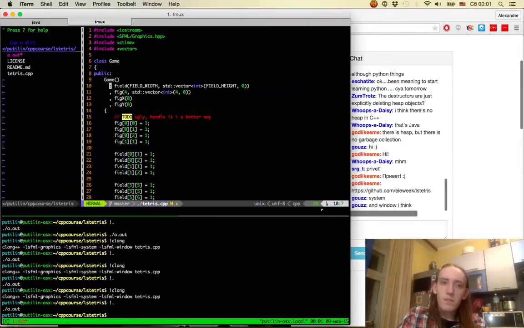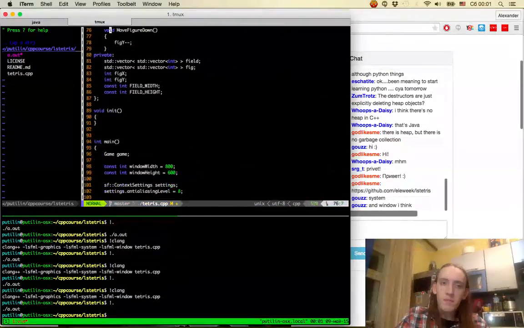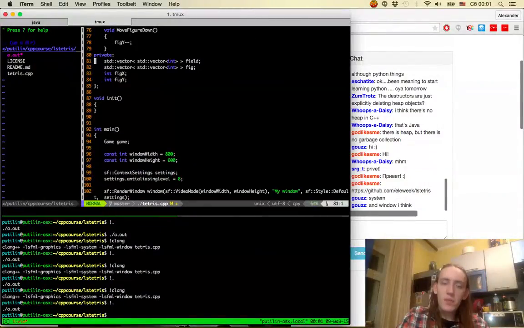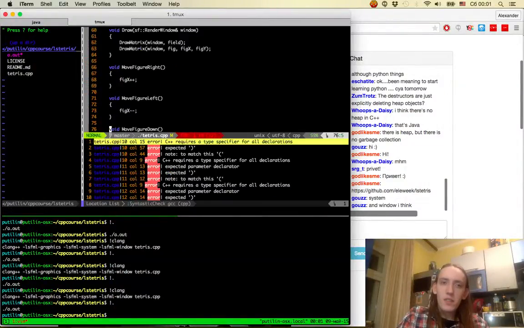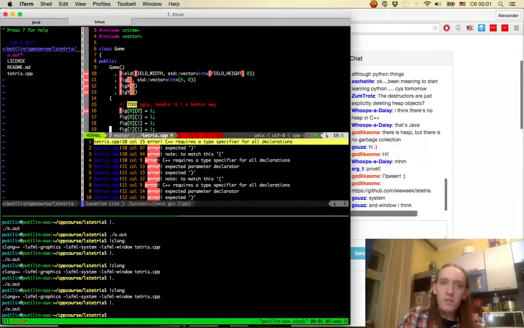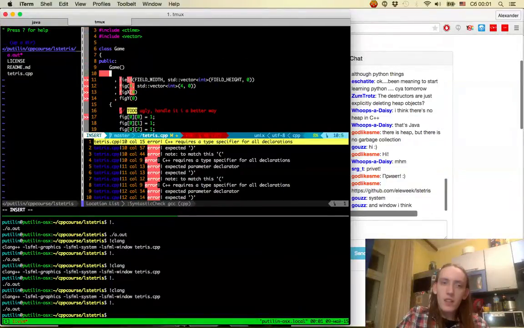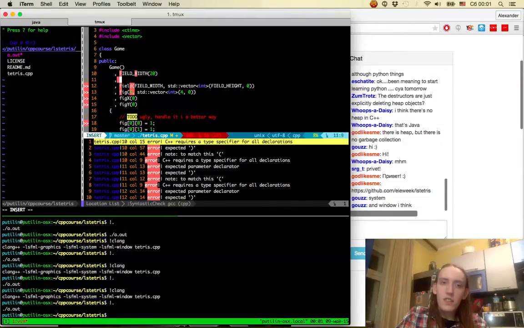And let's move this up. And let's define this. Field width should be 20. Field height should be 7. This should be 10. This should be 20.